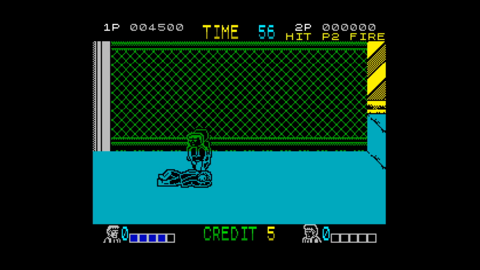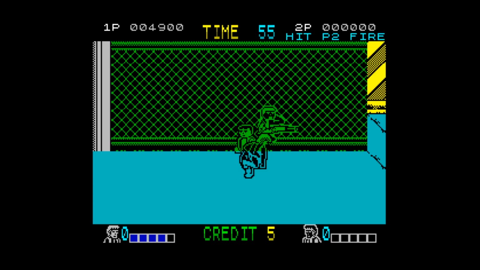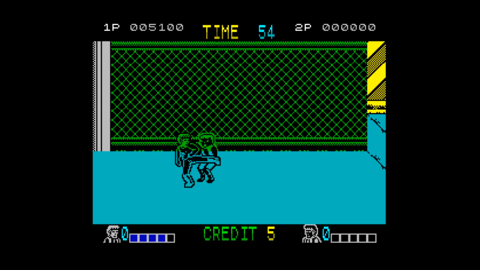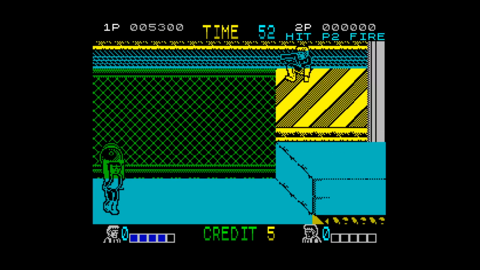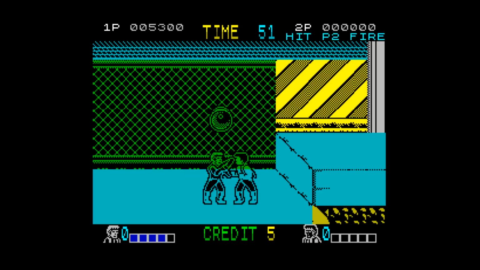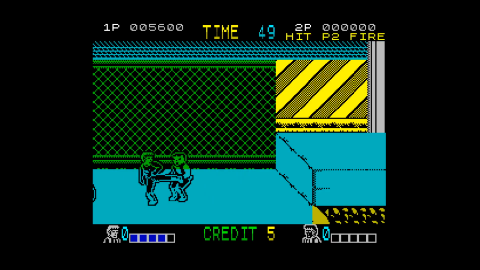Considering the Spectrum's color limitations, in some ways it's pretty good they managed to get this much color into the backgrounds. Admittedly, there had to be some compromise. That's why the sprites all take on the background color as they walk past it, which is why my character's head's green when it's put against that. Oh, it's even got the barrels from the original as well. Can I get that? No, I can't. It's too far off the screen.